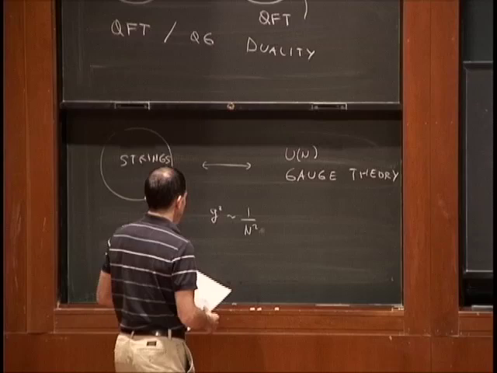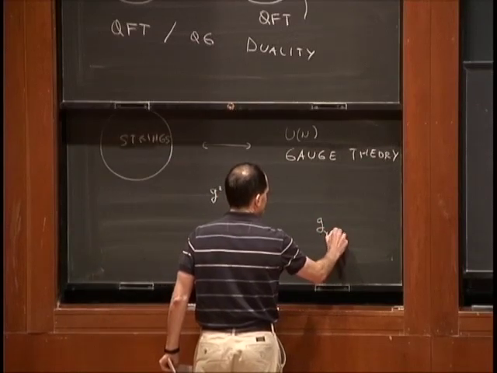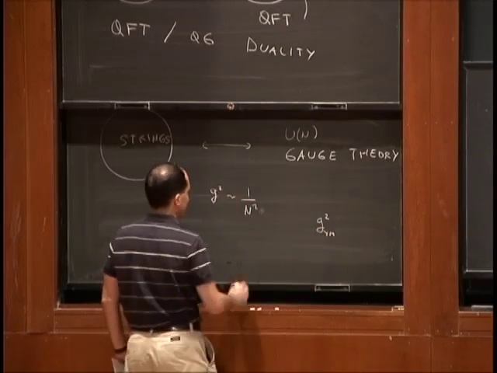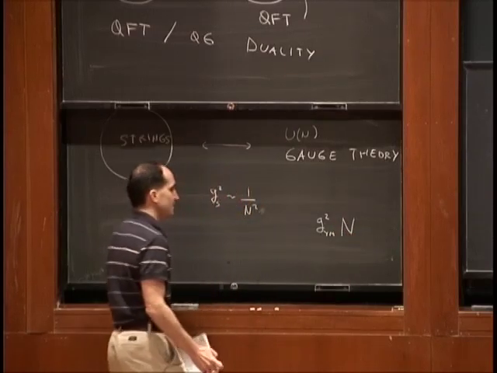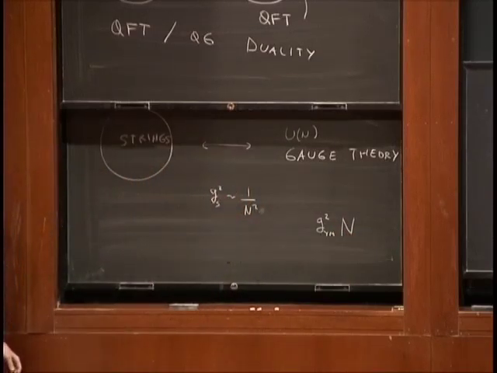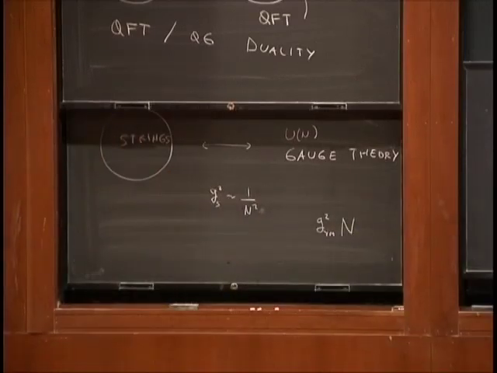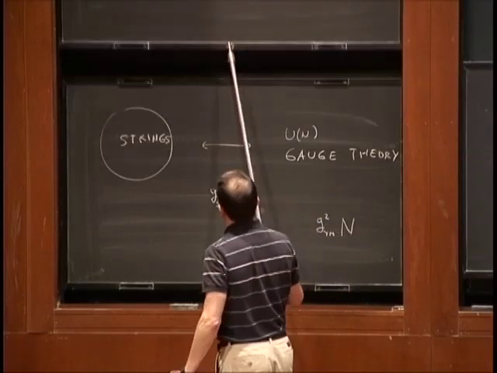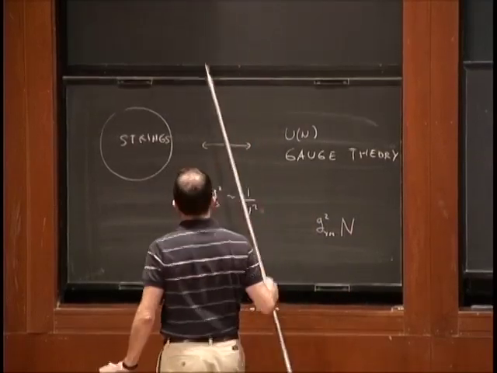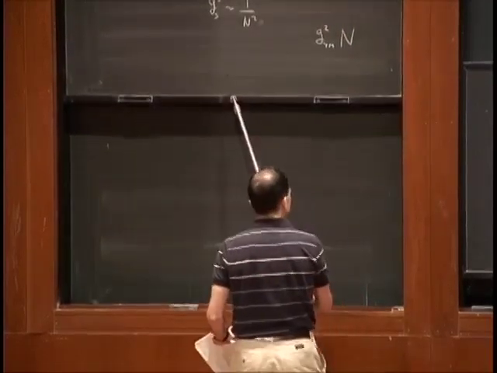Now, in gauge theories, we usually have a gauge coupling, and so there is the Yang-Mills coupling, not to be confused with the string coupling. And the effective coupling in a large N gauge theory is g² N. And the reason for that is that we can have N colored objects or N gluons propagating that can transmit the force, and so interactions are N times bigger than you would otherwise expect.